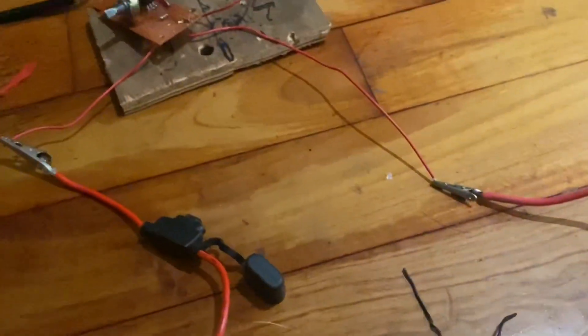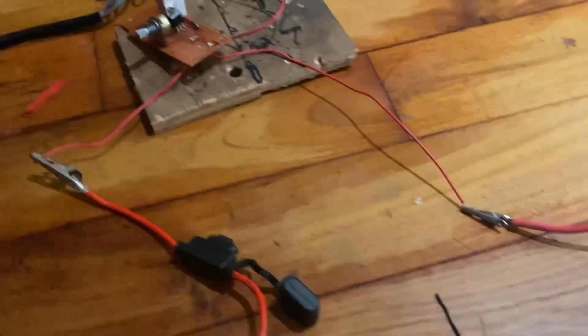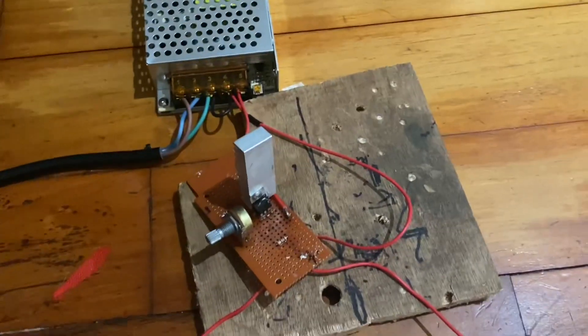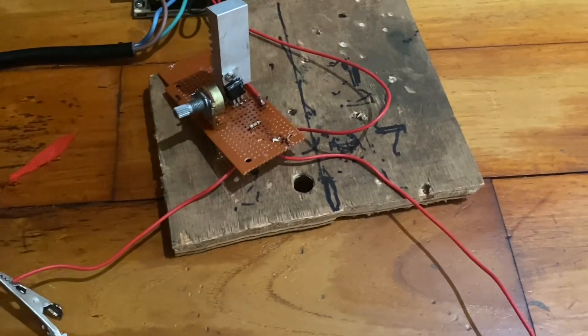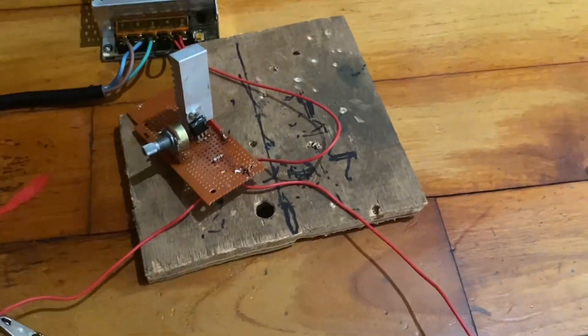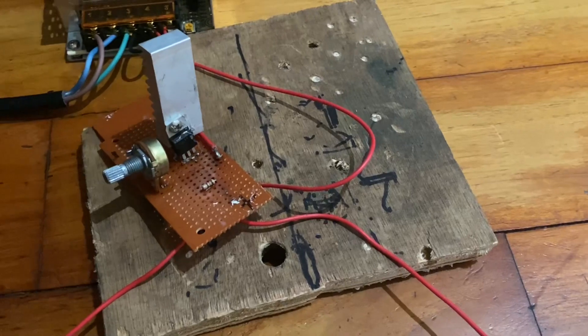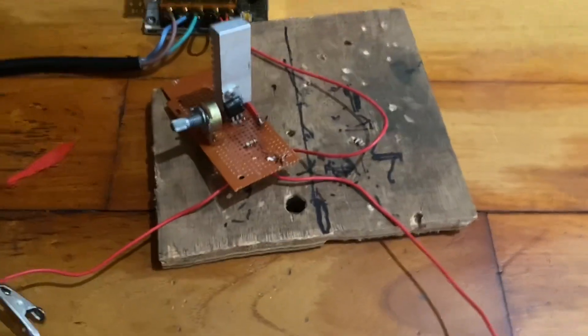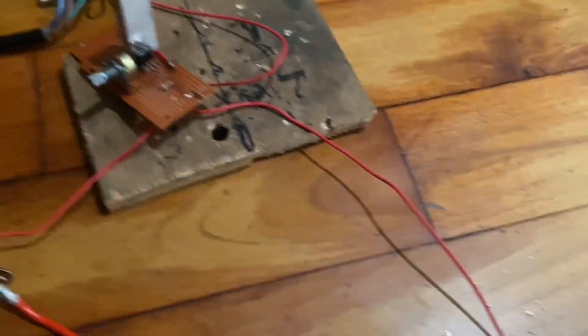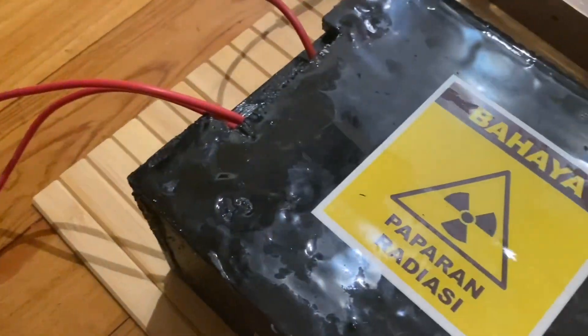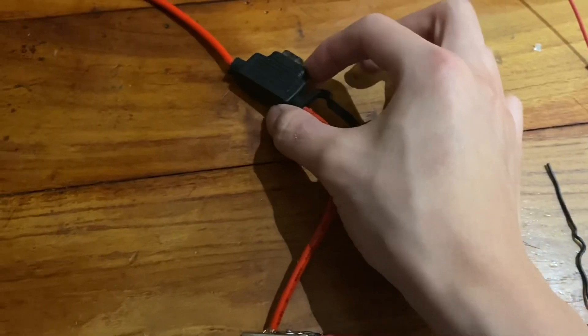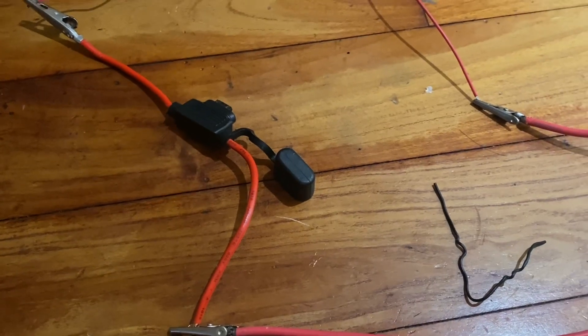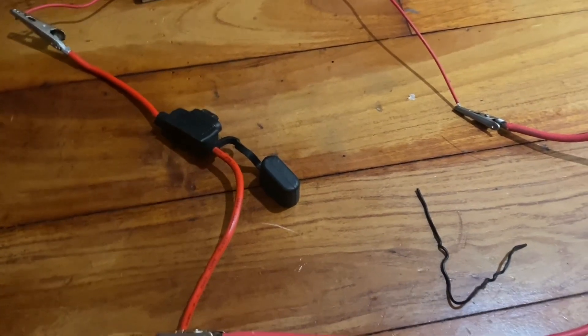The low voltage supply consists of a switching power supply for computers, and then that goes to a voltage regulator. This is an LM338 IC and I have a heat sink there to drive away the heat. I'll show the circuit for this more in detail, but basically that just goes into the filament. I also have a fuse here in series in order to stop it if there's too much current.